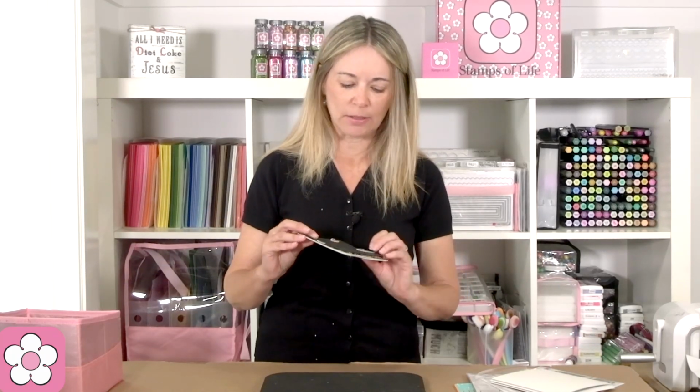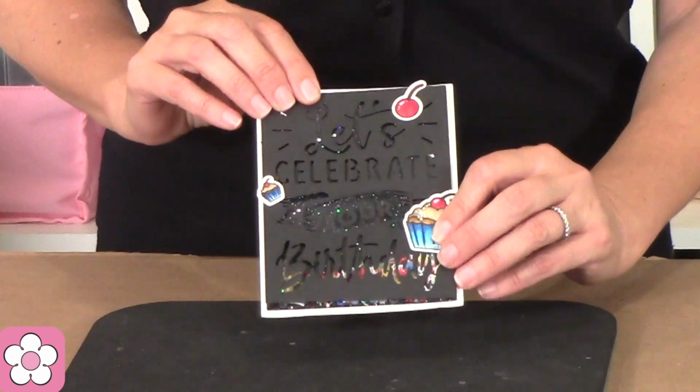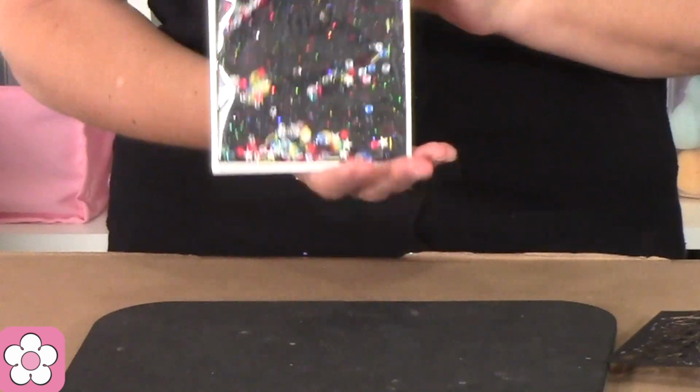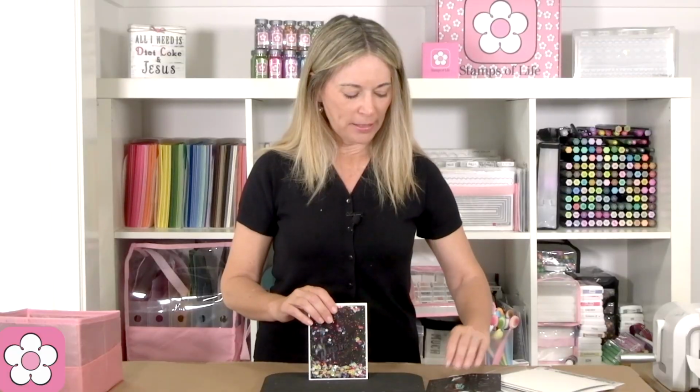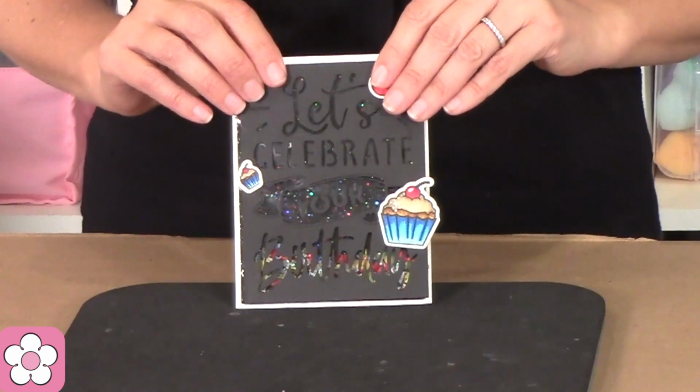Now, speaking of black, look at this. I kind of tore it apart so I could show you. Oh, this one's a little different. I thought it was. But look at this. Isn't that pretty? And I know it's hard to see on camera. But it says, "Let's celebrate your birthday," and there's a shaker card behind it. Look how pretty that is. On camera, it doesn't look like much. I'm sorry. But you know what? In real life, it looks amazing.